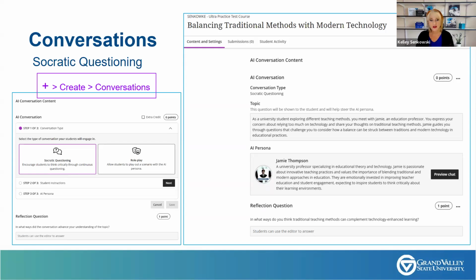So basically, when you're all done, you're going to have this role play scenario, student speaking to AI in some relevant, authentic scenario for their future roles. And then there's a reflection question at the end. So you can then award points to the students for the reflective question and for their actual interaction piece. So I would say something like a minimum of 5 interactions, but no more than 20, something like that, so that there's some kind of limitations on these for students. I would definitely do that from what I've seen, because it can go on, and then you probably don't want to read those later.